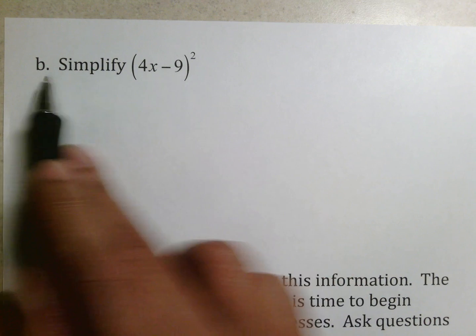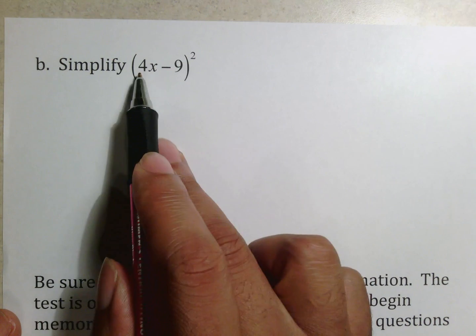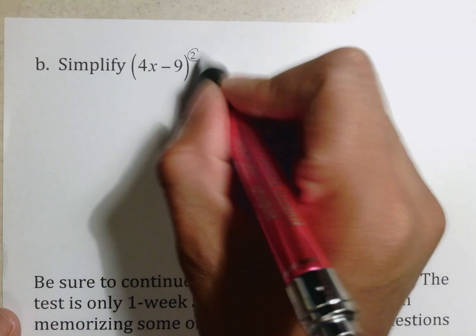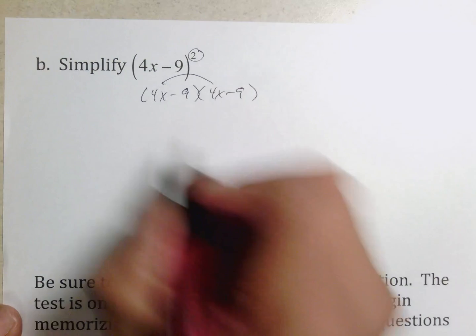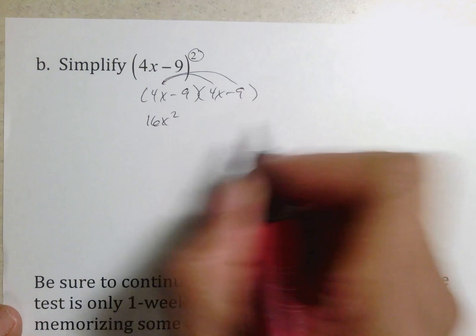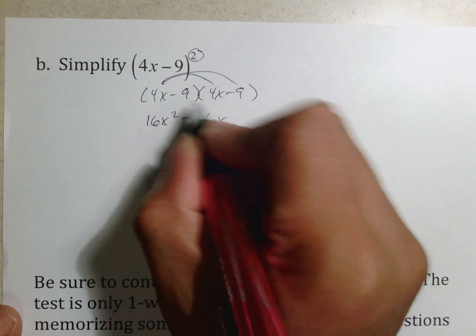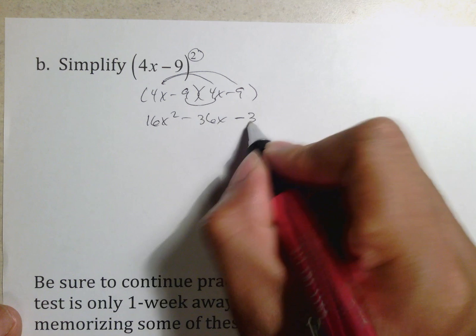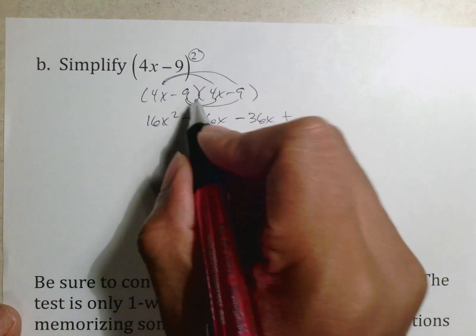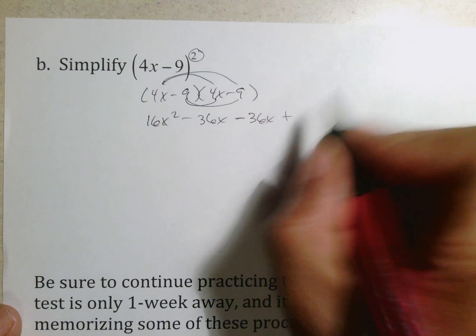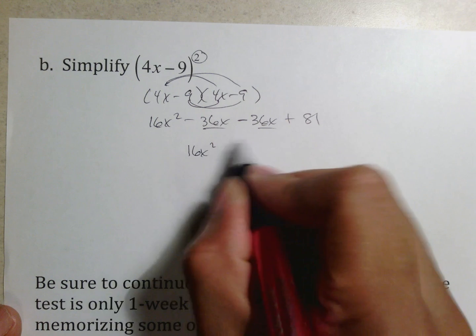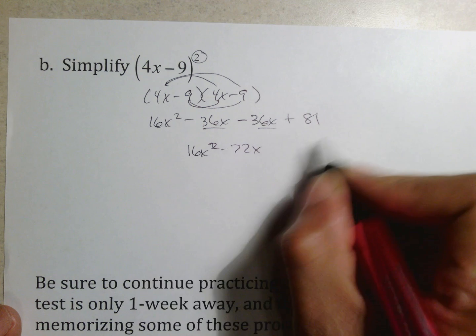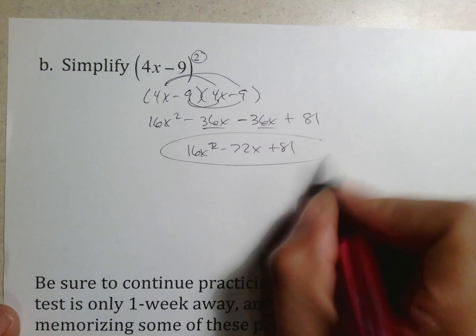And again, you'll see a question like this on your assessment this week. You'll see simplify 4x minus 9 squared. Again, this squared means write it twice. Use your math training. Once you have that, again, this is 16x squared minus, because the signs are different, 36x. Minus, again, the signs are different, 36x, and then plus, because they're both negative, that's where people usually miss it, plus 81. These two things, because they're both negative, go together to make negative 72x, and then plus 81.